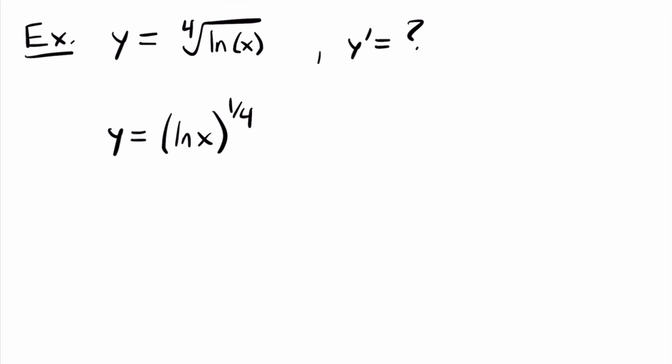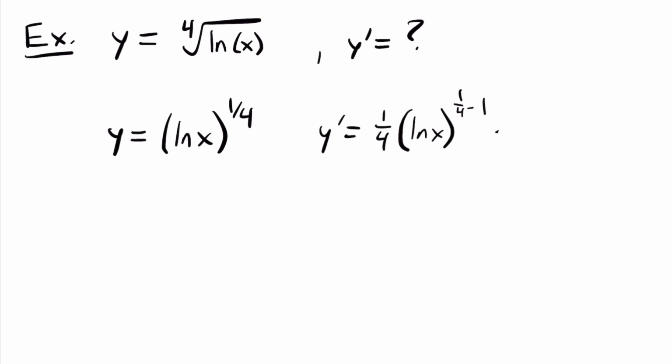All right, and so in this case, we're going to have to use the chain rule because we have this composite function. We have the outside function of this quantity to the 1/4 power, and we have the inside function of the natural log of x. And so we'll start by taking the derivative of the outside function. And so for y prime, this will be equal to 1/4 times the natural log of x to the 1/4 minus 1 power. Right, so we multiplied the power down to get 1/4, kept that inside function the same, and then subtracted 1 from the exponent.